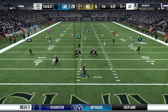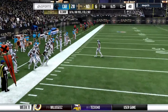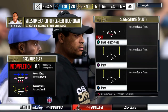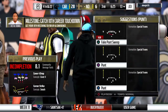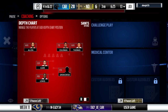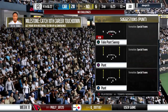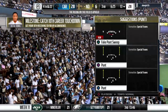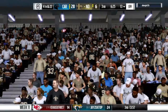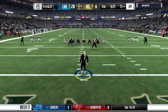On third and long, it's Carr. And that's caught. Did he stay in bounds, though? He did not. Ruled incomplete. On third down, he tried to stay in bounds, did all he could. He caught it, but was led a little bit too far. Yeah, and that's always difficult, isn't it? Because half of your body is trying to stay behind while the other half is reaching out, trying to catch the football. The top half worked. It was the bottom half that was in question.